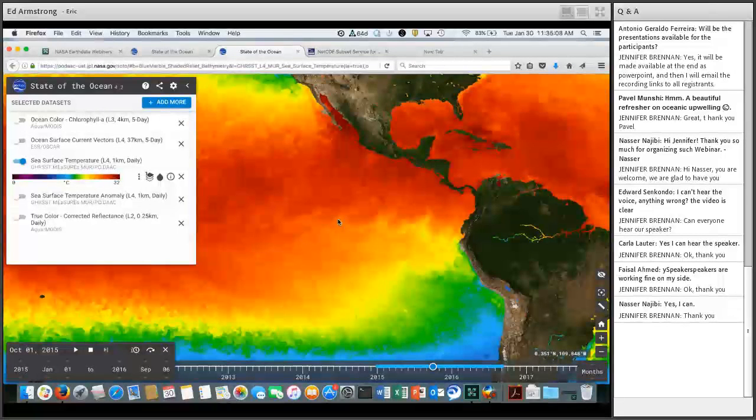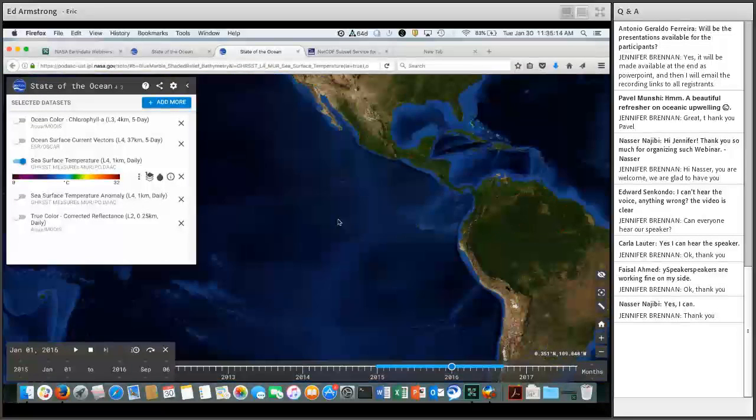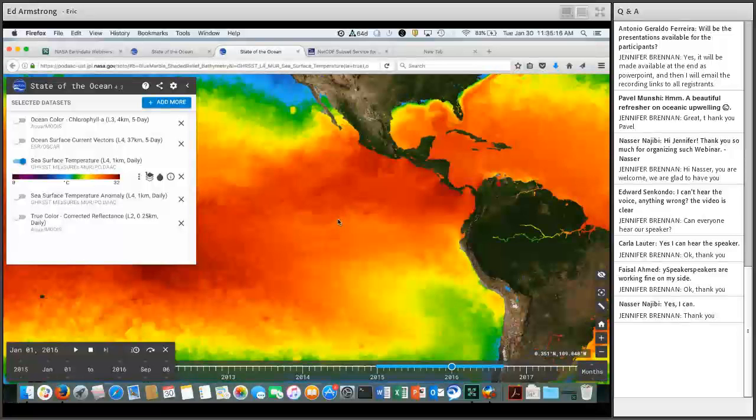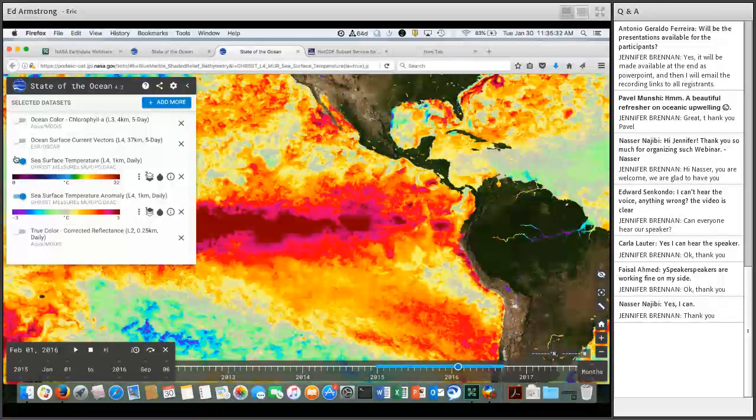It might be a little bit warmer to the untrained eye, but unless you have a really trained eye, you might not get the feel that a strong El Nino was underway. So what you really want to do is look at the anomaly layer, right? Again, that's the long-term time series, the MUR time series, where a long-term climatological reference field has been subtracted. And so if you look at the anomaly time series, of course, things jump out at you right away.